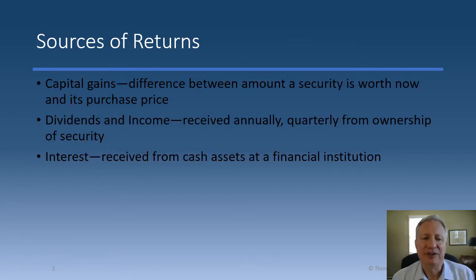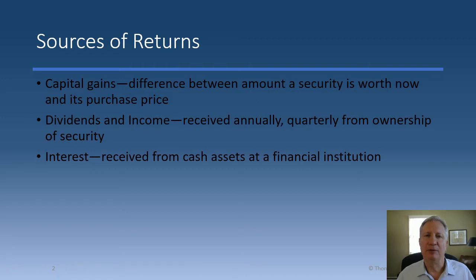Sources of returns, capital gains. This is an important term. It's a tax term, but it's an investing term too, and it means the difference between what you sold a security for and what you purchased it for. In tax we would call what you purchased for the tax basis, and what you sold, the sales price or the sale proceeds. But it's the difference between what you purchased a security for and what you sold it for, or the value of it now versus its purchase price.